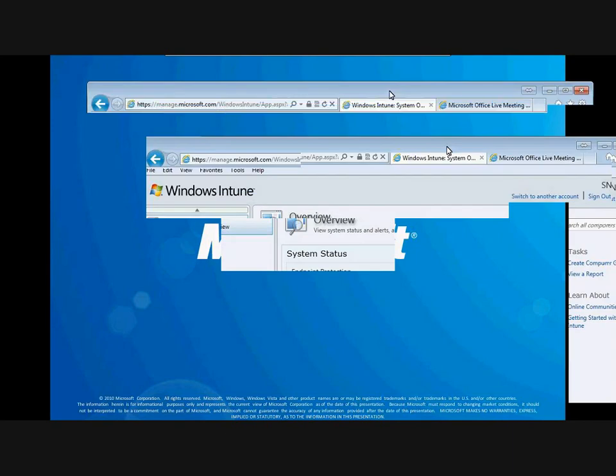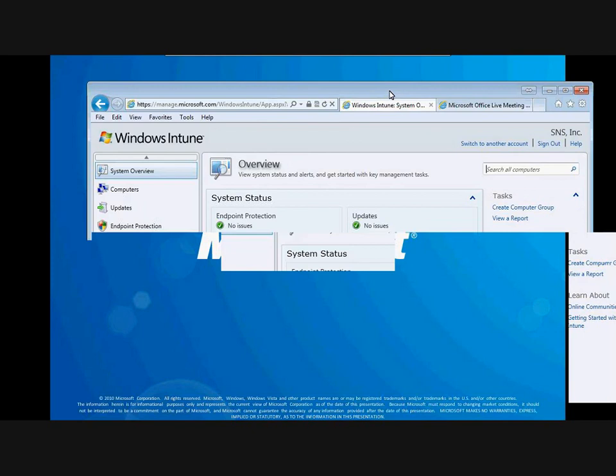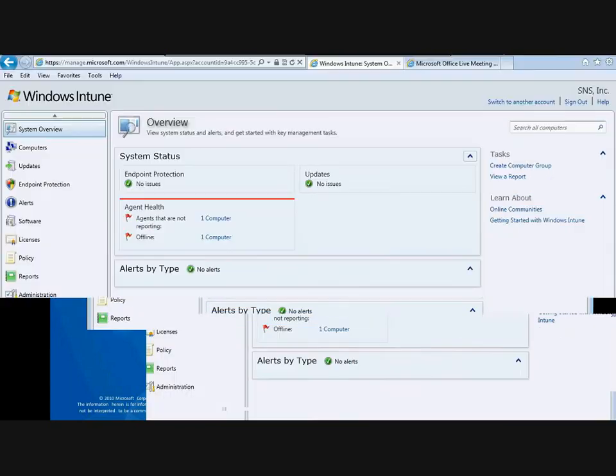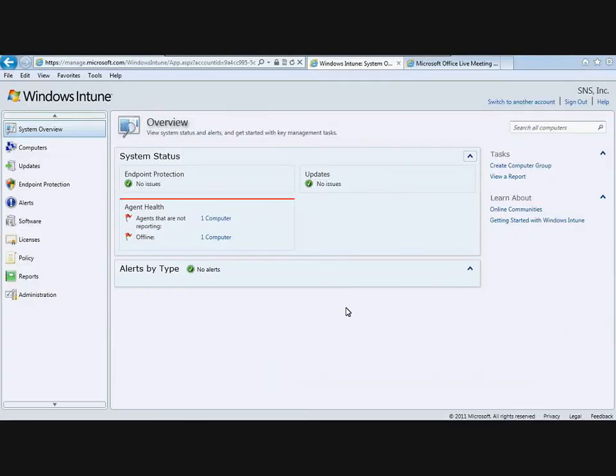So here I have our in-house business setup. If I wanted to manage one of our other accounts, I could click switch to another account right here and choose them from a list. And to protect the privacy of our customers, I won't do that. But that overview provides you with information right out of the gate through very hard to miss red X's whether or not there's a problem with one of those.